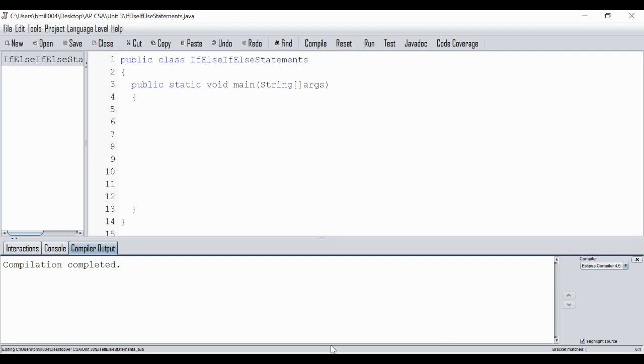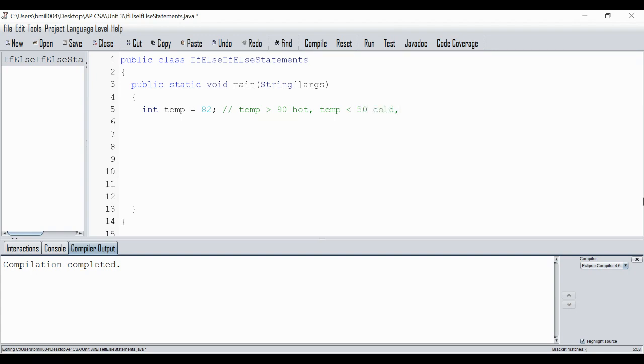I've created a class file, if else statements. We're going to start with a temperature variable, and we'll make it 82 degrees, nice and perfect weather. If this temperature is greater than 90, we want to say it's hot outside. If the temperature is less than 50, we want to say it's cold outside.